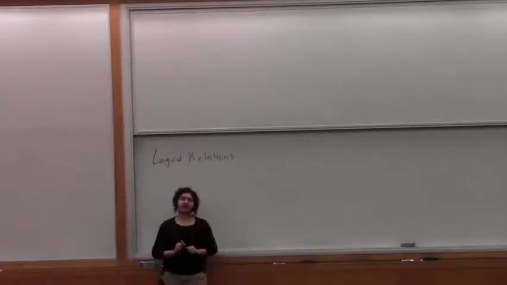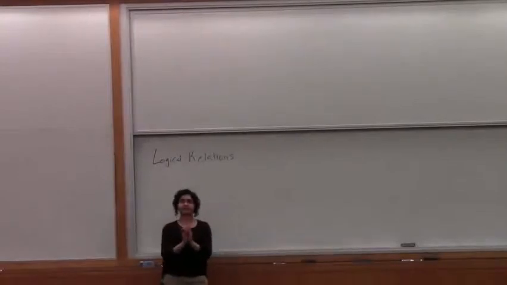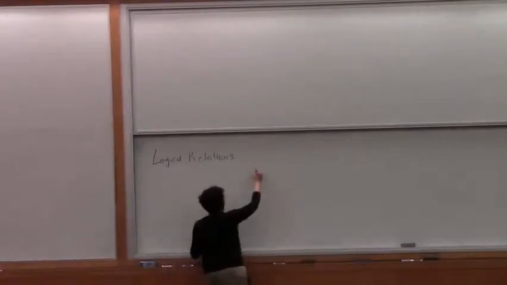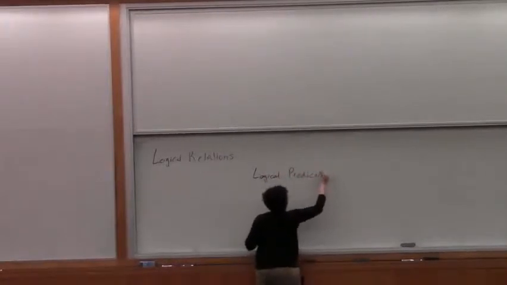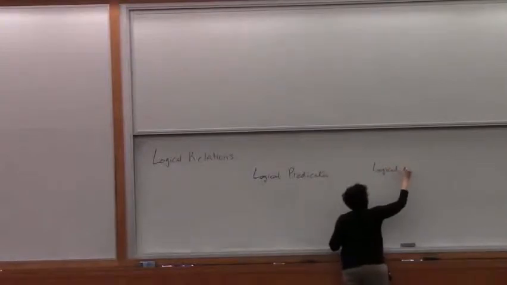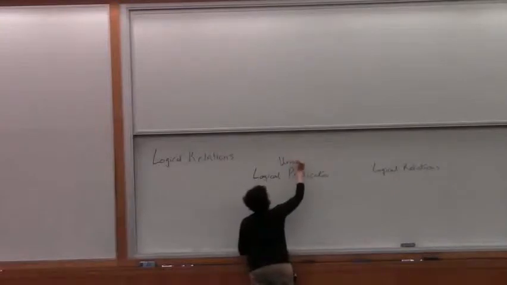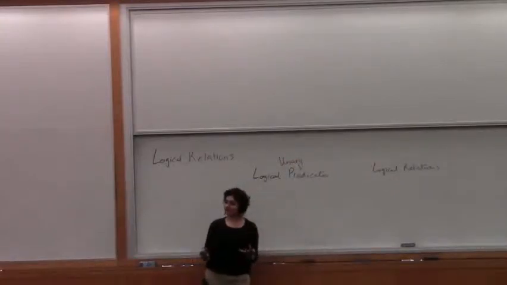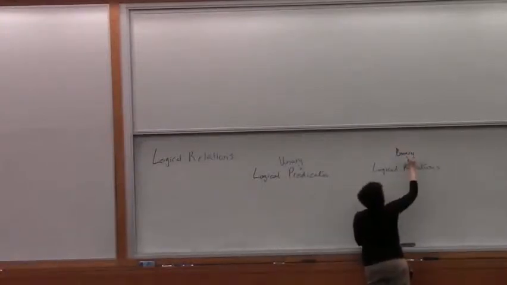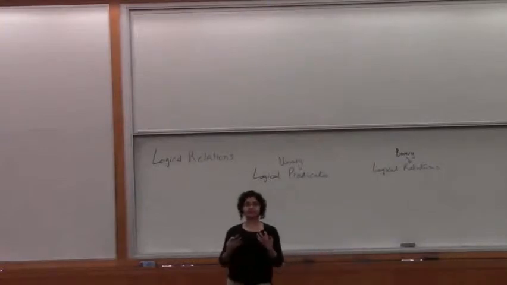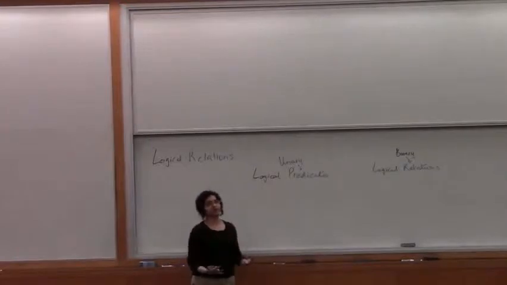One thing I want you to remember is that logical relations essentially come in two flavors, and this is helpful mentally to categorize them. There are logical predicates and logical relations. Basically, these are unary, as indicated by the word predicate, as opposed to relation, and these are binary. There'll be a certain pattern that emerges during these lectures, which you'll start to understand, that this is how I want to set things up.